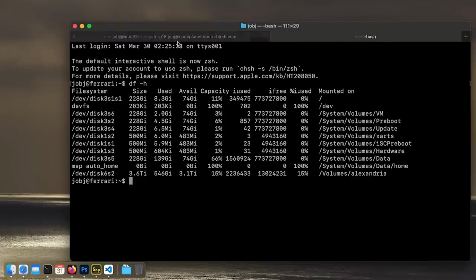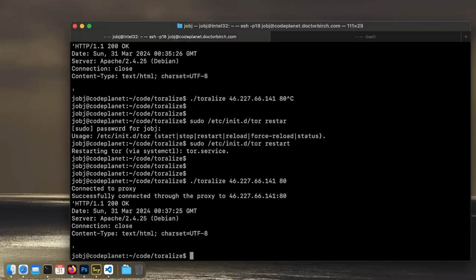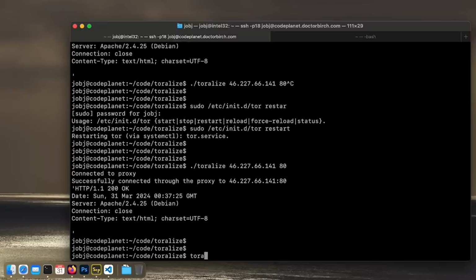You remember, I want to be able to do something like Toralize and then run any command like curl against some IP address, and then I want to intercept the connection.